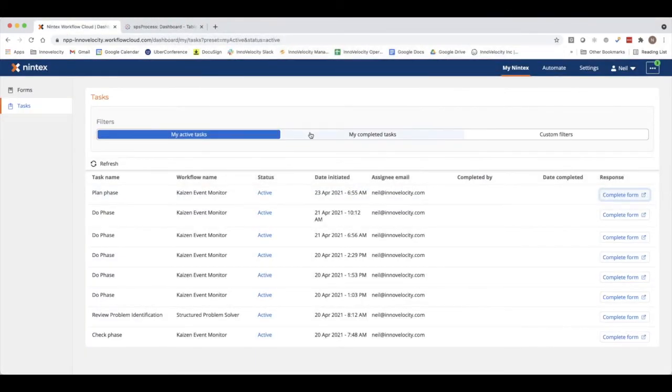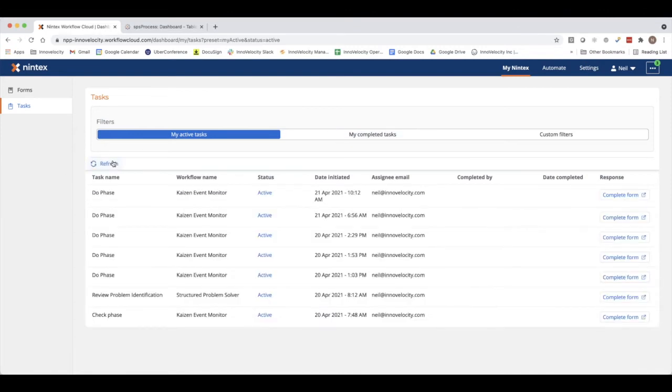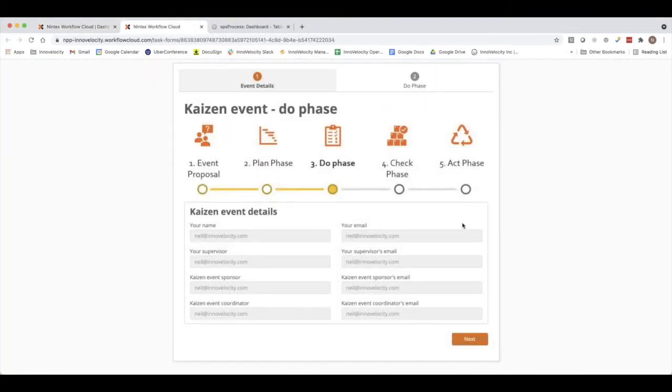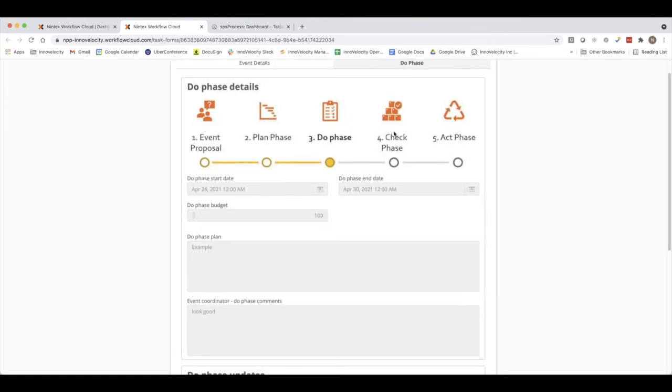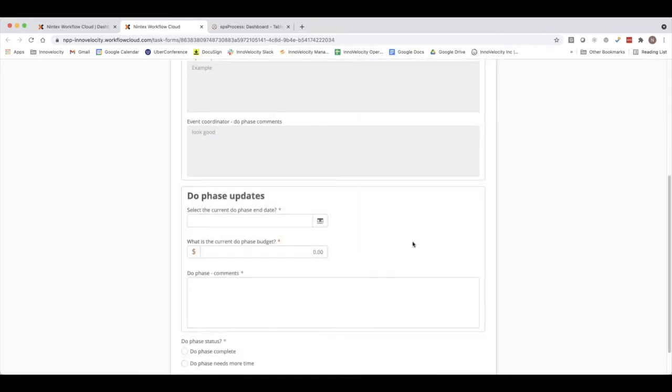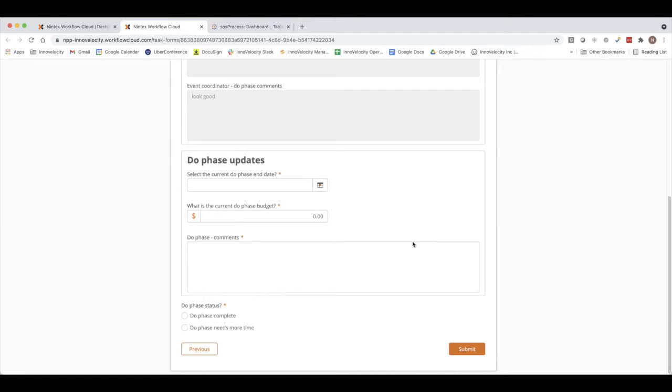So back to my task list. There's another step to track the progress of implementing this plan. I'll go ahead and open this here. So it's really important to capture this information for tracking. We'll talk a little bit more about tracking when we get to the reporting part of the demonstration. But beyond that, the check and the act phase are used to validate the implementation of the plan and to correct as necessary, with full tracking there as well.